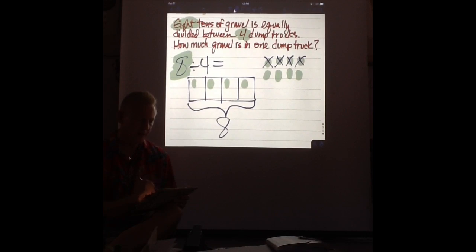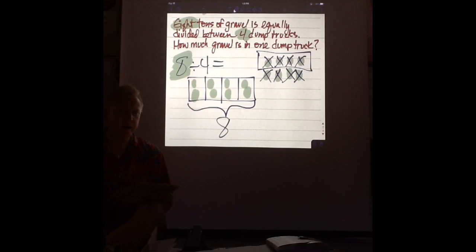Now, do you notice we have gotten rid of 4 of them, right? How many do you think we're going to have in each box? Well, let's find out. When I cross these out, this just means I'm putting them somewhere. Do you see how I'm doing that? So, how many do I have in each box? 2. I have 1, 2. So I have 2 in each box, and our answer is going to be 2. Excellent. Now, did you see the way we did that? That's pretty cool.